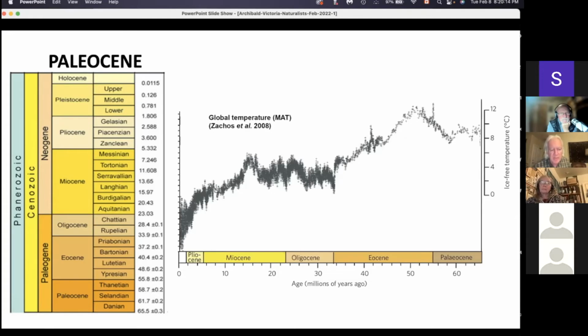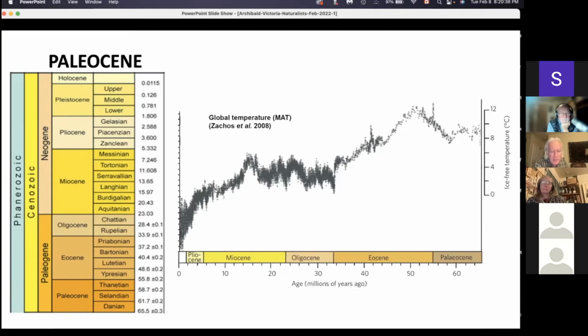This is becoming very well studied. And a lot of this climate analysis is done through sediment cores drilled offshore, where you get this finely gradated record. But what happened here is suddenly there's this thing called the carbon isotope excursion. There was a tremendous amount of carbon dumped into the atmosphere and the ocean.